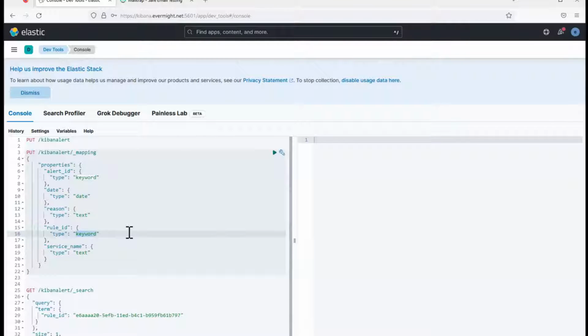If I'm messing up my explanation, maybe in a future video I'll talk about text analyzing and setting up indexes and how to map them. But for now, just choose alert ID type text, rule ID type keyword. Reason could be text or keyword, but if you plan to use or and and statements to match on certain words, text would be better. You can also do text and keyword, but you know what? Don't do that. Just keep it to text for now. All right, so that's my mapping, and I am going to run the mapping.